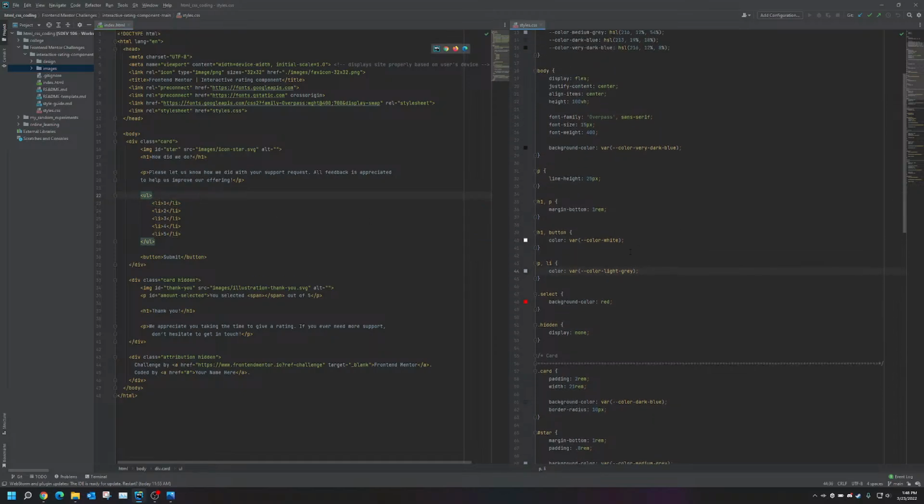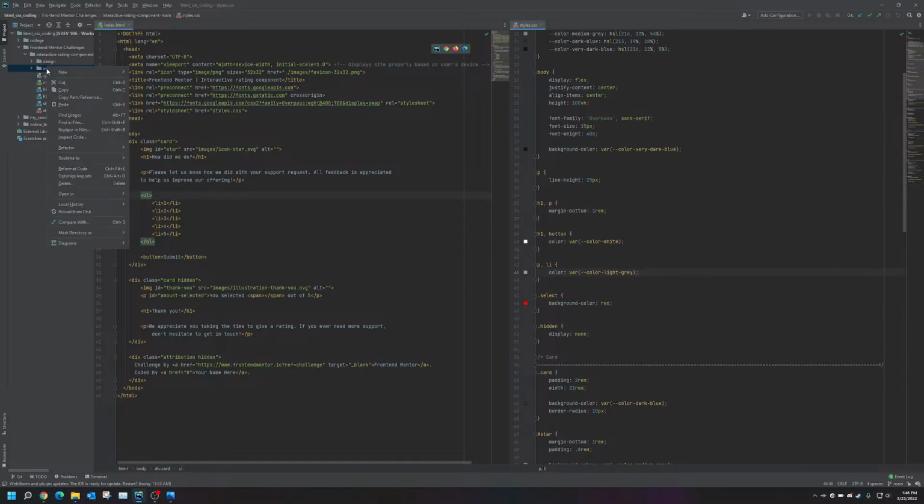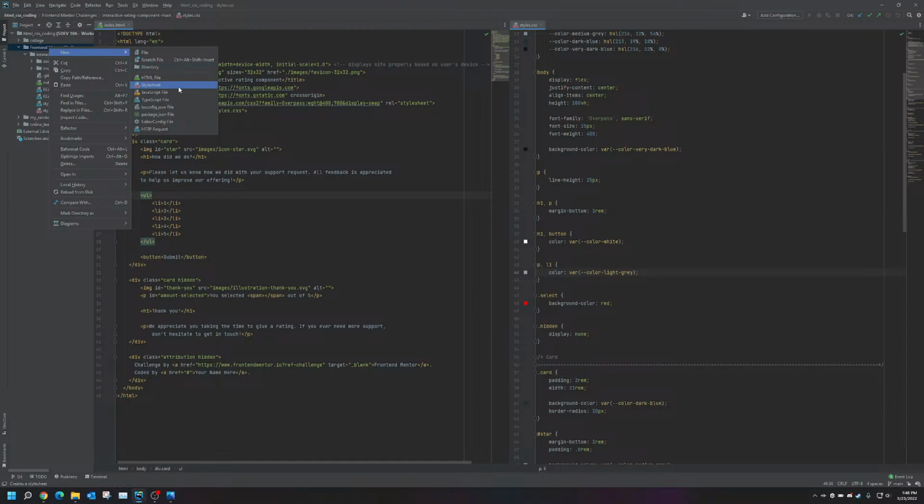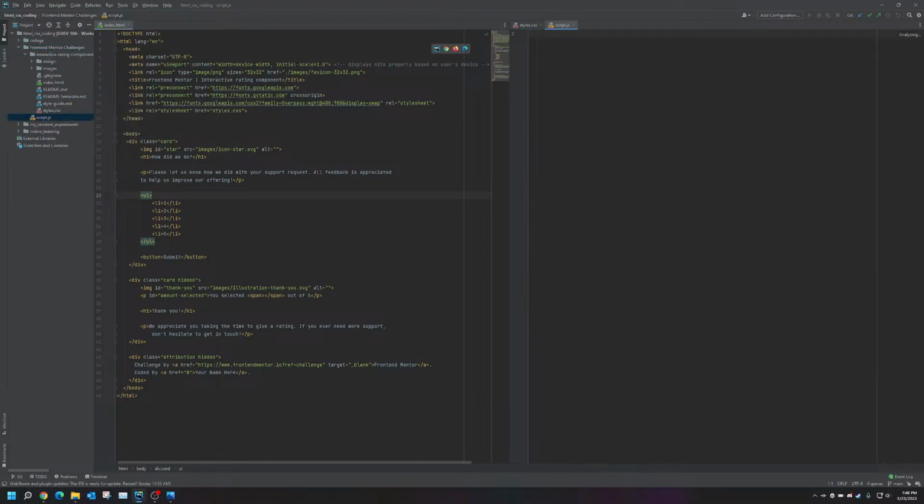So we are going to create a JavaScript file, and we are going to call this script. We are going to put it at the end of the body. Whoops. Alright.